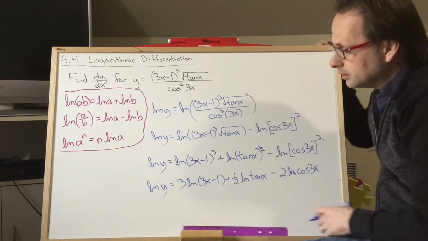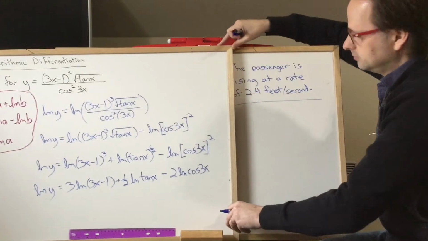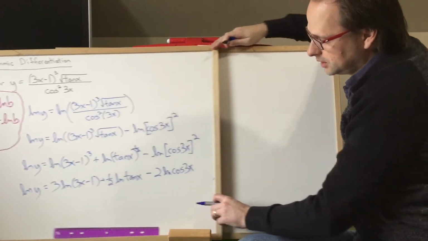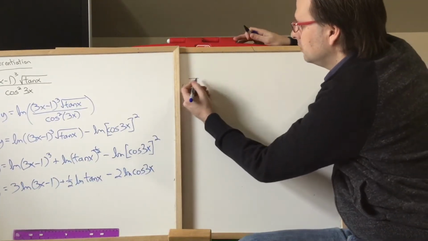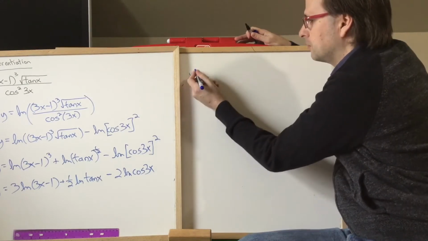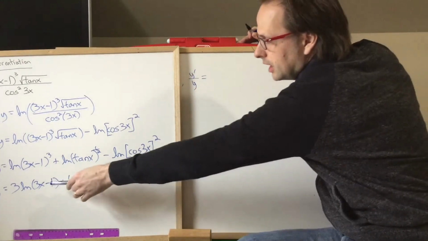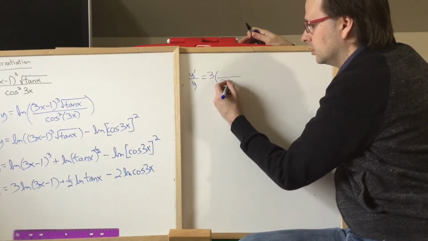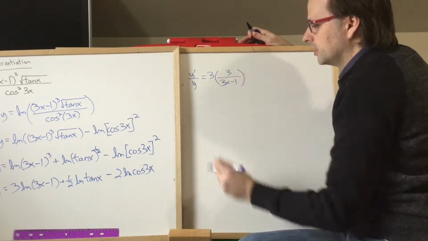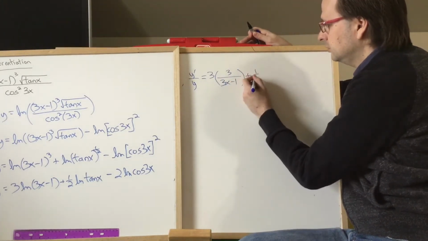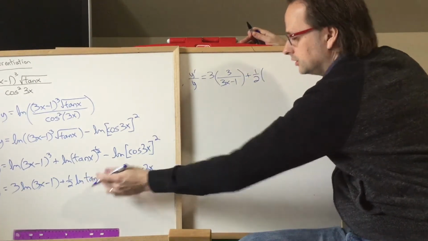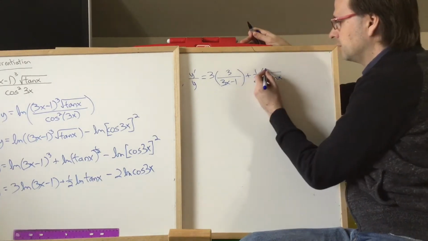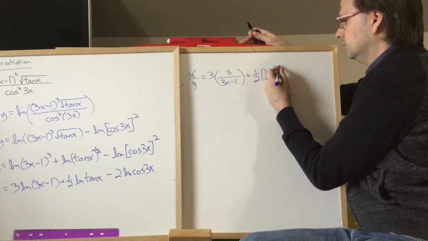So, simplify. Let's actually differentiate now. So to start with, we'll differentiate this ln y, and we'll just use the sum. So we'll go original on the bottom, and its derivative, which would be y prime, on the top. Then I have 3 ln of (3x minus 1), so that 3 stays, it's a coefficient. And I go original on the bottom, and its derivative on the top. Half stays. Original, when we have ln tan x, so tan x goes on the bottom. Derivative on the top. The derivative of tan x is secant squared x.